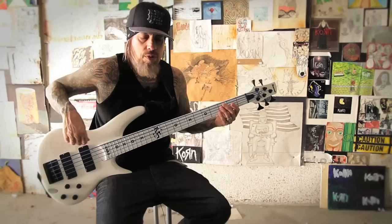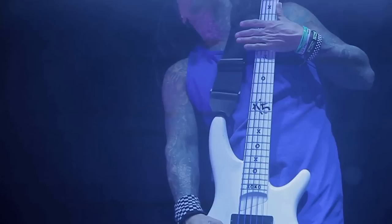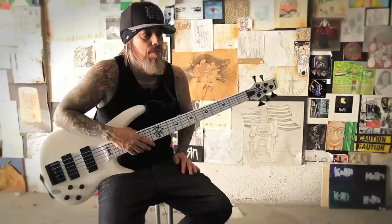I put the K5 right here — which stands for Korn five-string — through the signature up here, and left everything the way it was. As time went on, we're playing big sold-out arenas and things started changing. I noticed when I'm playing, my fingers are slipping on the paint, so I was scraping the paint off. I was like, can't you guys just make me a wood bass — wood where it's just black wood, no paint — and I found my hand wasn't slipping all over. I changed a couple of things here and there, and over the years it started developing into more of a signature bass.